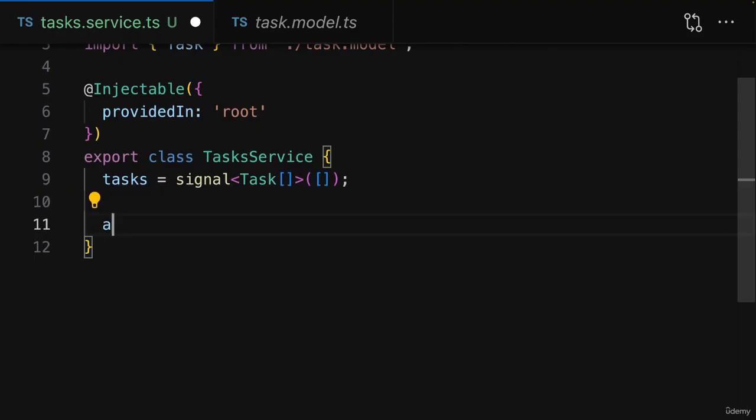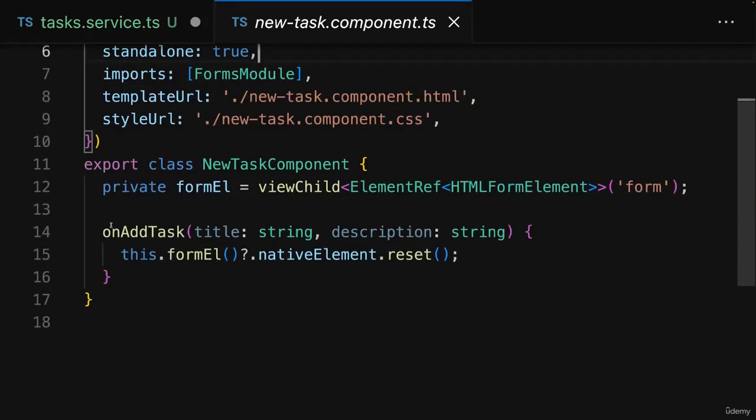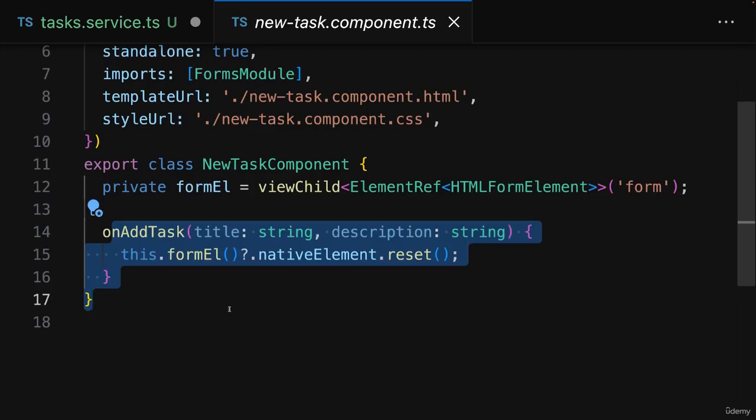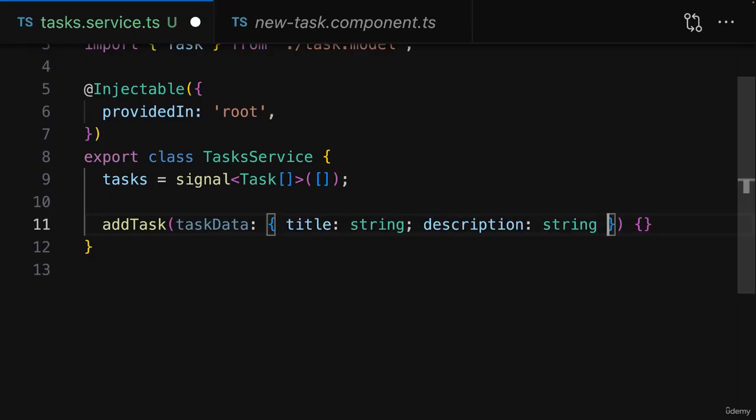The next step is to add an add task method, which can be triggered from inside the new task component whenever the form is submitted. So whenever this method here is triggered in the end, in that new task component. This add task method should then receive that task data, which could be an object which has this shape, where we have a title, which is of type string, and a description, which is of type string.